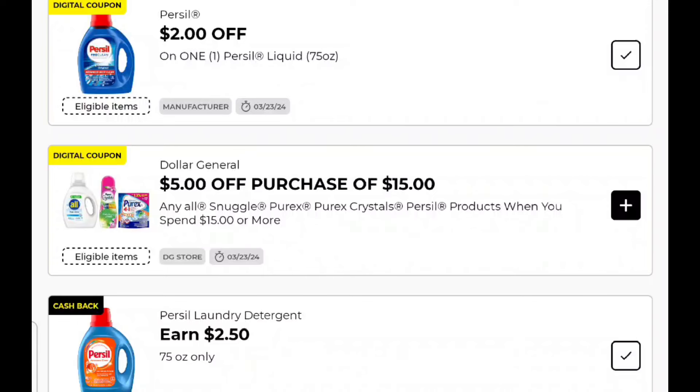Now let's talk about this Persil deal in particular. You've got this two dollar off coupon and you've got this two dollar and fifty cent earned, and both are attaching at an older operating system store. You're getting your two dollar coupon off and you're getting your two dollar and fifty cent earned back. Now if you pick up one of these — one is on sale for nine ninety-five — you're going to be getting four dollars and fifty cents off, which leaves you paying about five dollars and forty-nine cents out of pocket for one. But we can do an even better deal because we've got some other coupons — five dollars off your purchase of fifteen dollars.